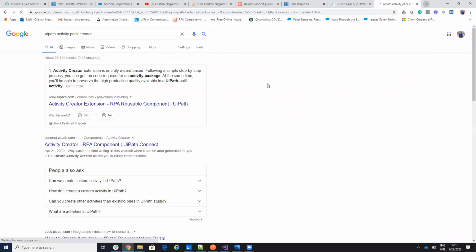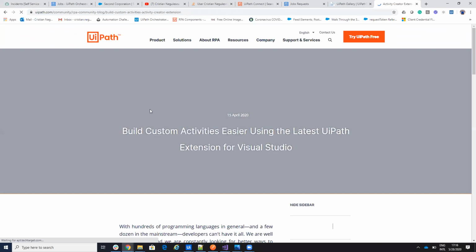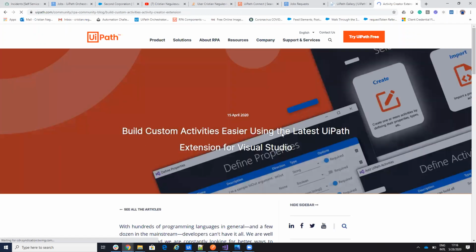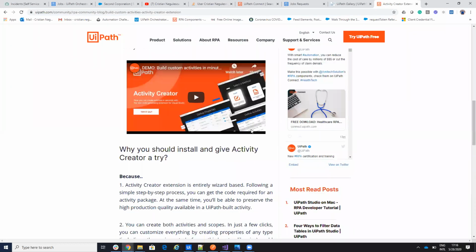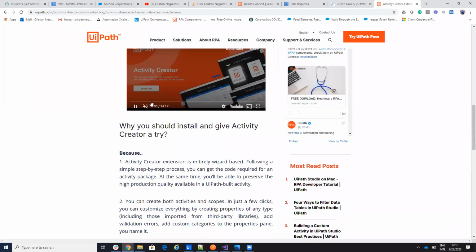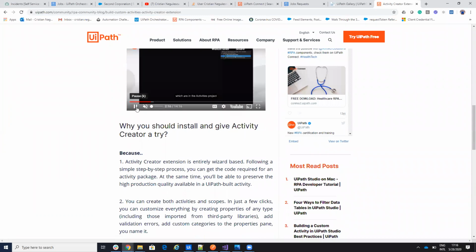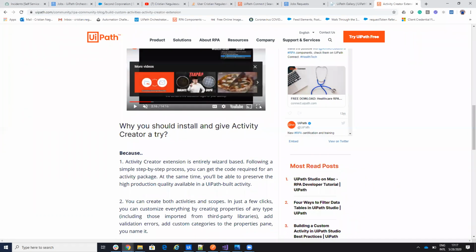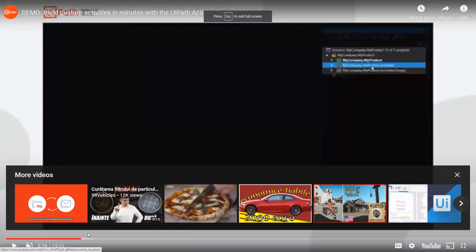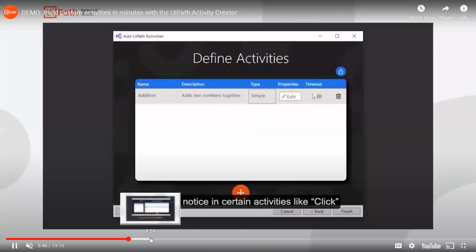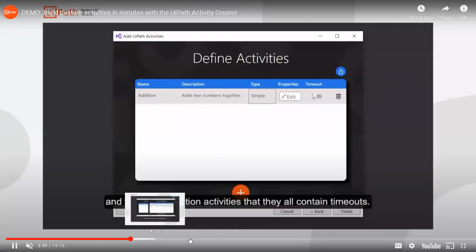So basically, you install it on Visual Studio, my bad, and then it's very easy to create activities for UiPath Studio, because you say here, I want it to be this, I want to have these properties and so on.